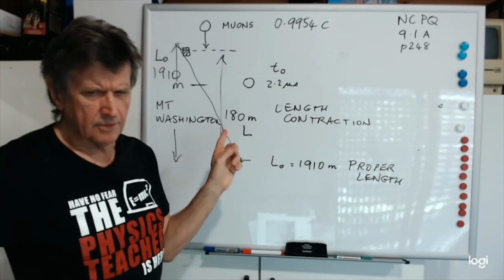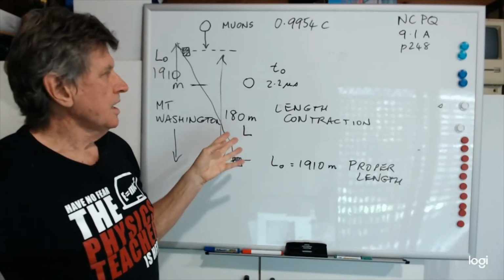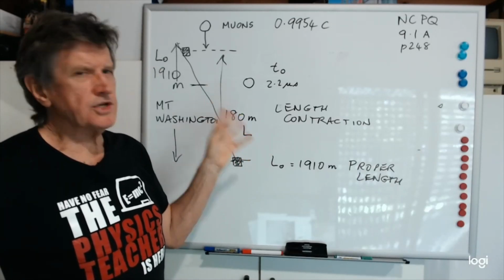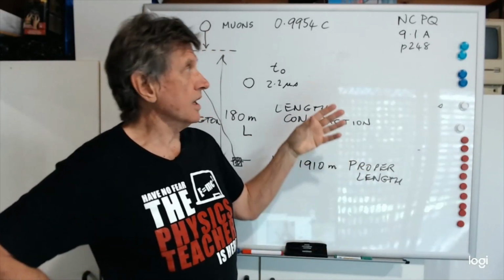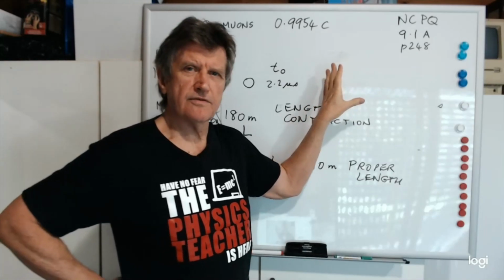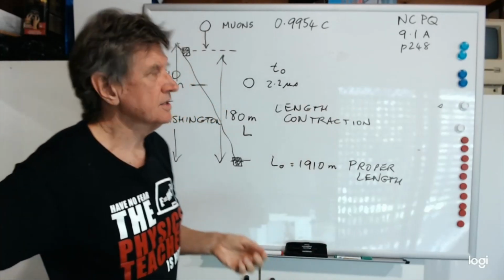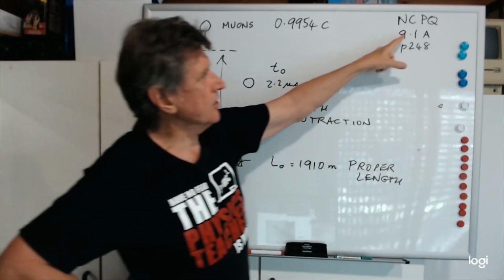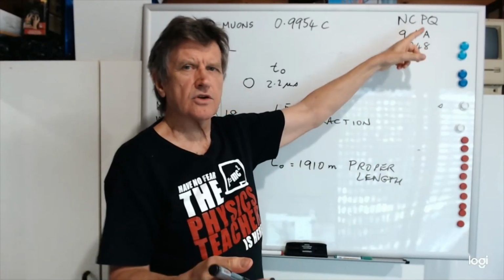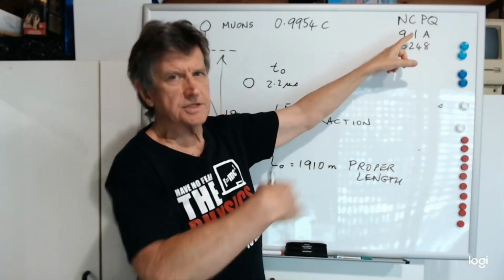Now, I might leave it there. I'm going to just mention a couple of things before we move on. In the next video I'm going to look at something to do with these frames of reference. You've heard me talk about frames of reference, so I'm going to do frames of reference, and that'll be 9.1 part B. It's not called part B in the text, it's just the next page.